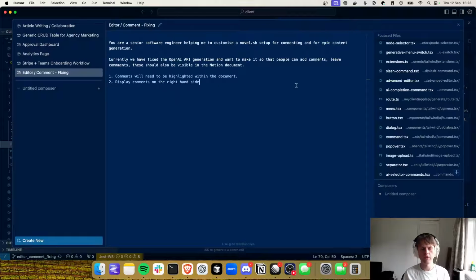Display comments on the right hand side as a slider that gets opened up using shadcn when hovering over a comment section. It will come up with a better UX for me.